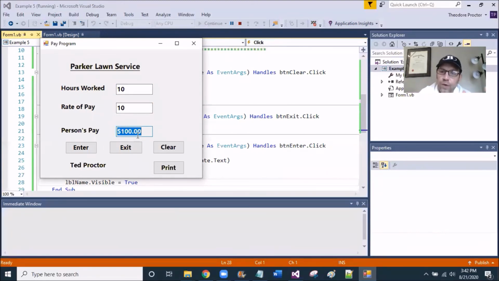So I think by now we've taken the ball a little further. We started with a simple program adding 2 numbers in example problem 4. We've now gone to example problem 5, a little bit more rigorous, with more buttons. You can see this. I'm concluding that we're not doing anything with this print button just because I'm not asking you to print.